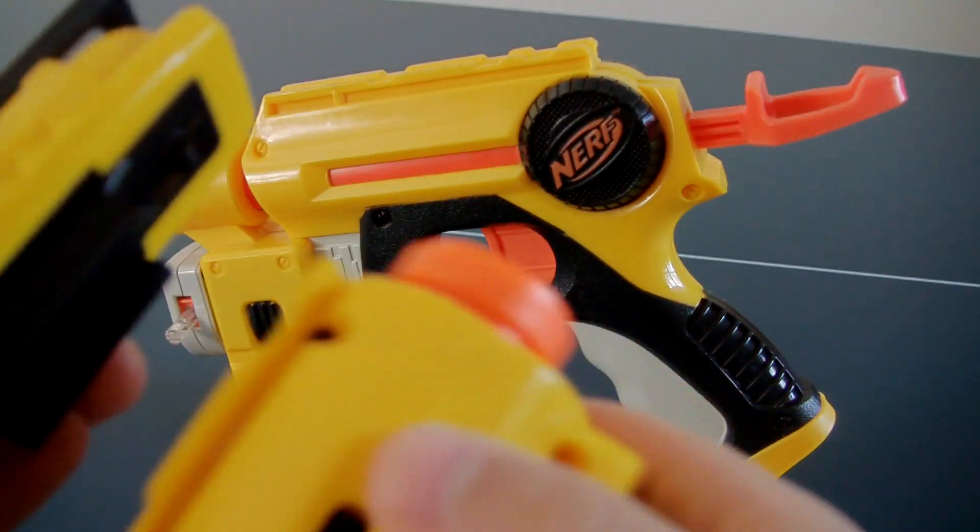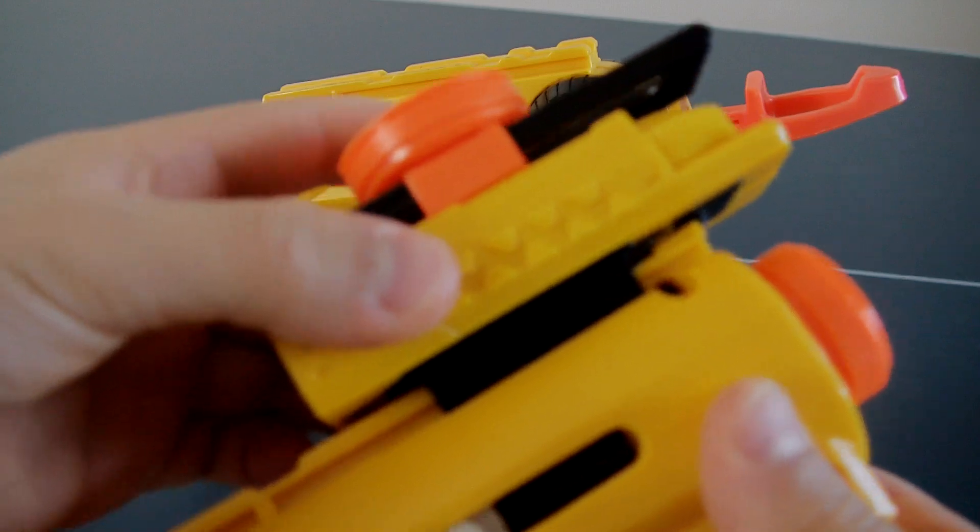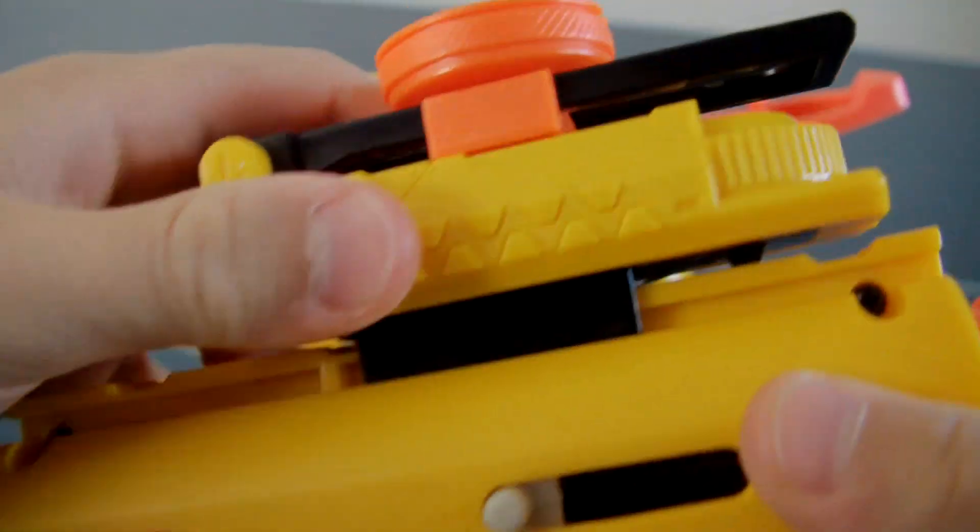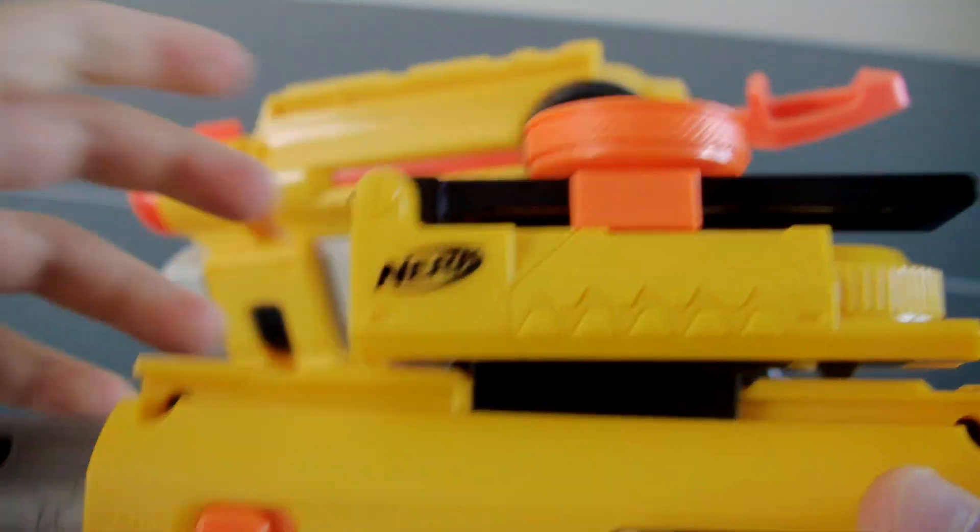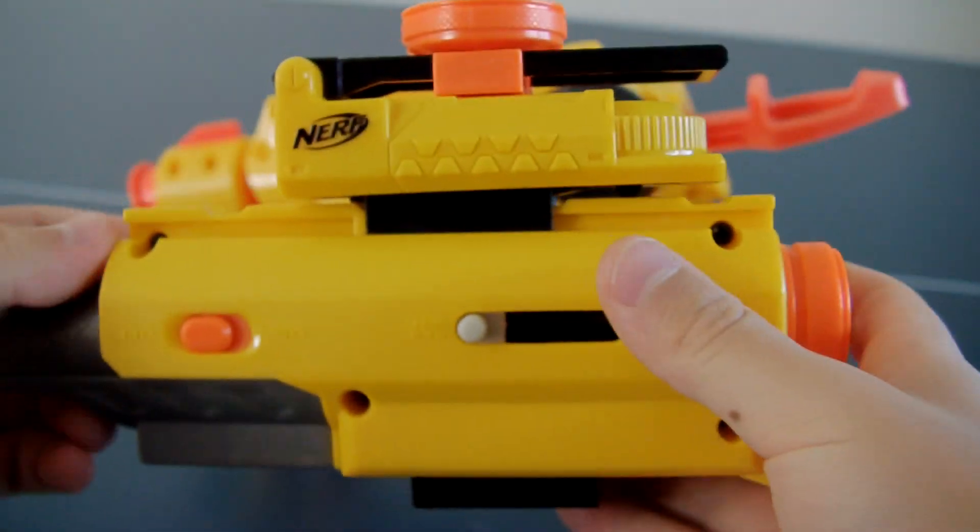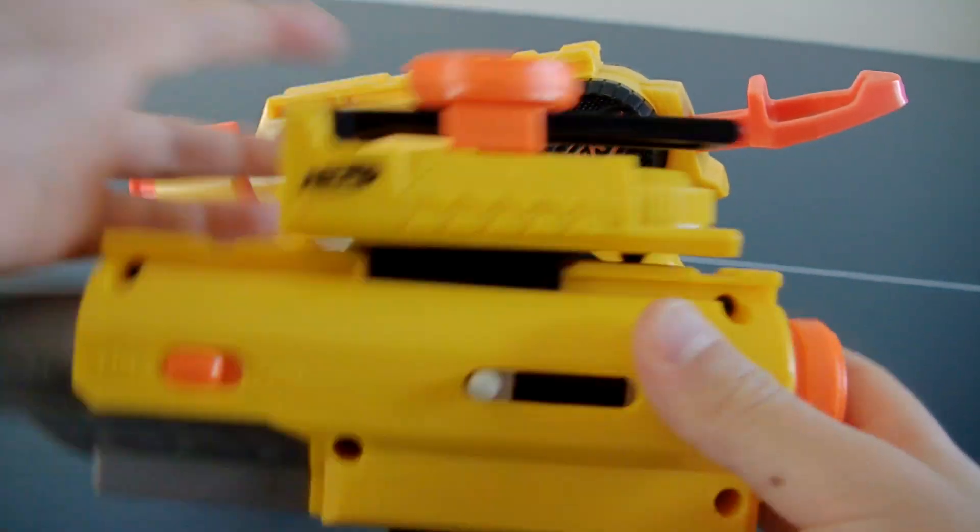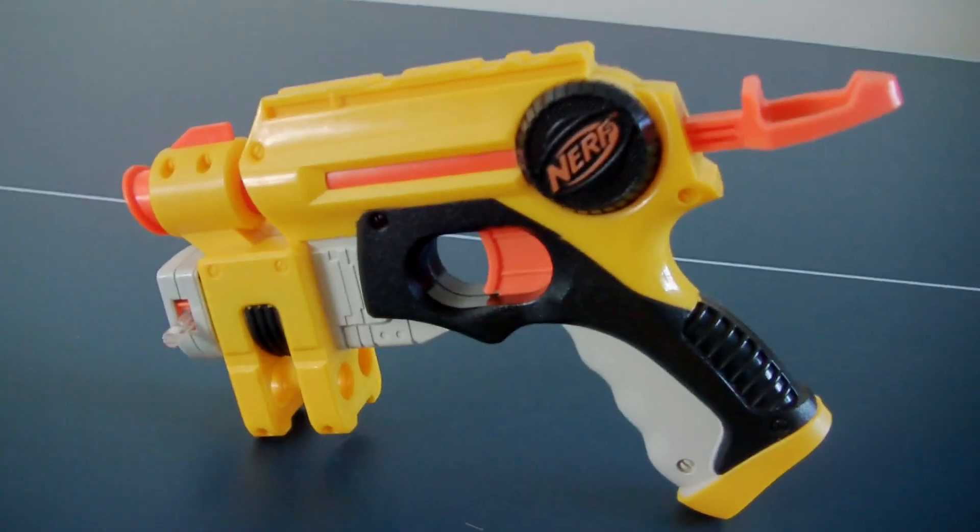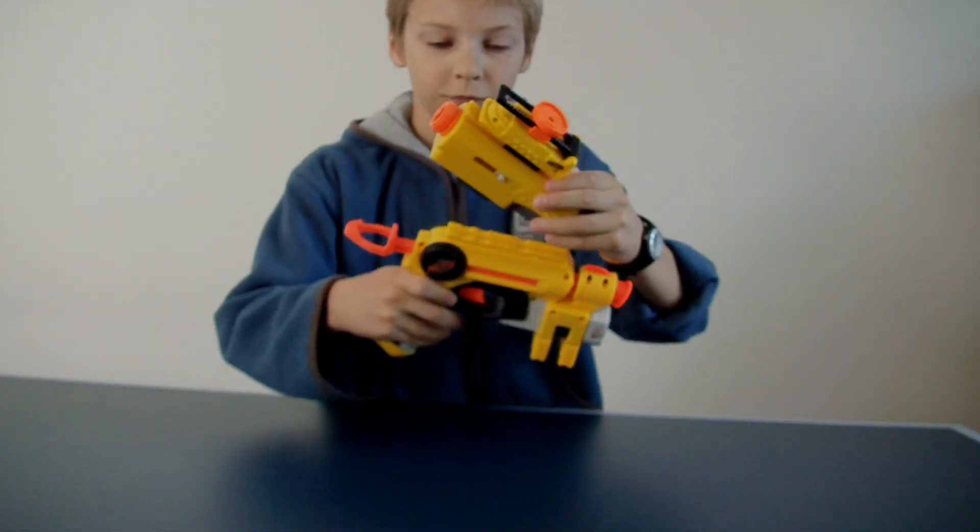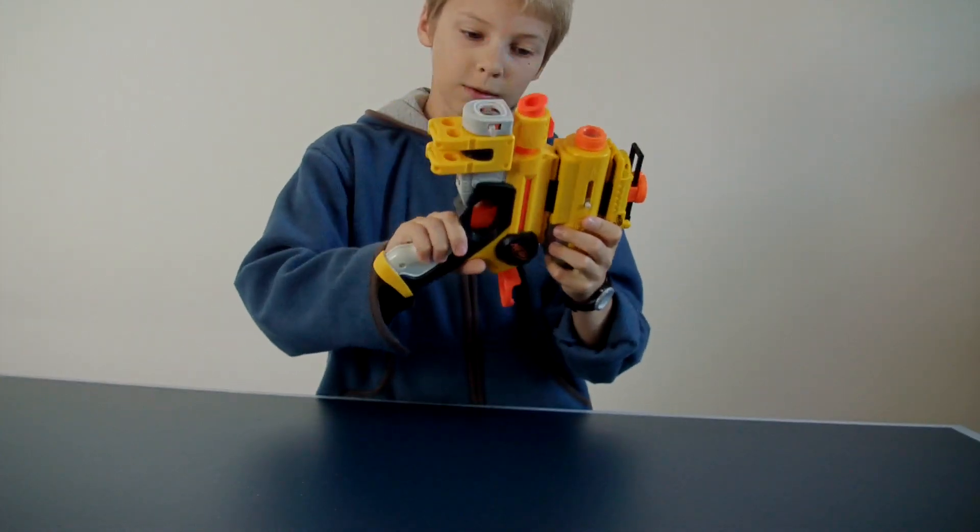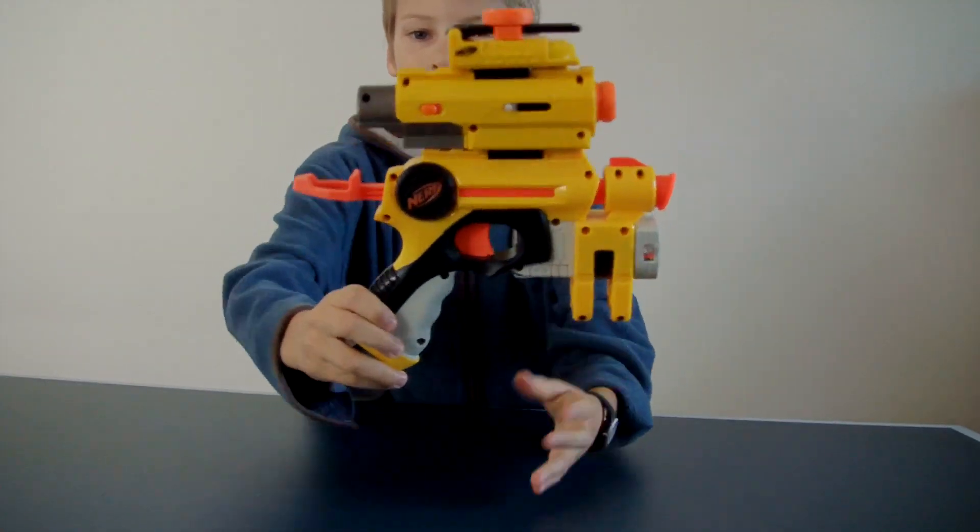Best option is to attach the flip up sight to the top of the light. Then, oh yeah, just let the flip down. Now, I'll go and attach it onto the Night Finder. Just a sec. Alright.